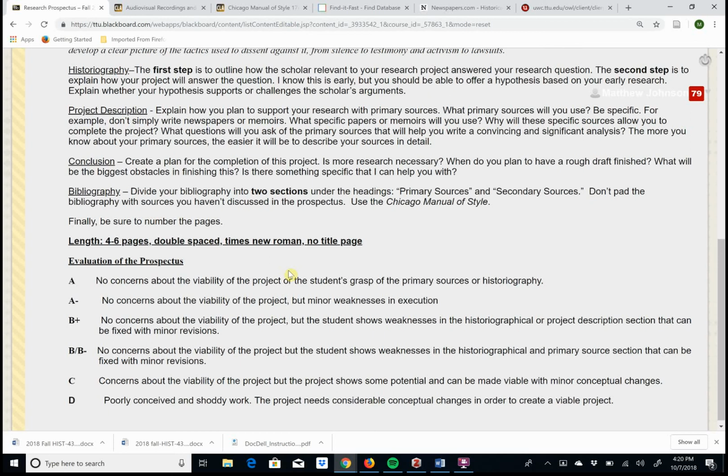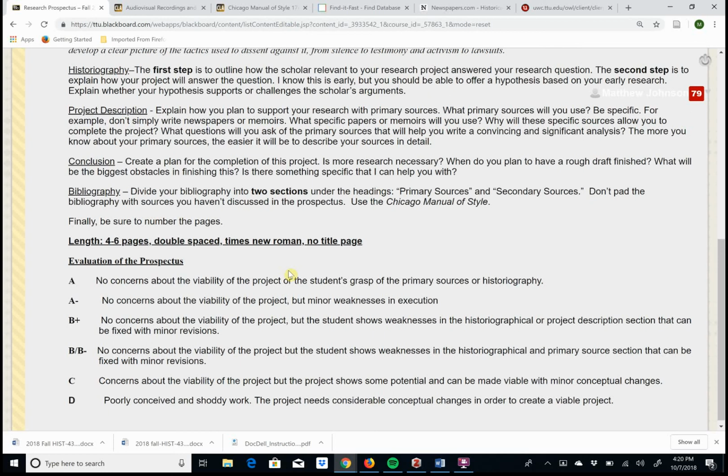And then I want you, in the conclusion, to tell me where you are in your research. Do you need to spend another week going through the databases? Where are you in this research? Or is a lot of research still necessary? Are you basically done with the research? Let me know, okay? And then we want to create some targets.